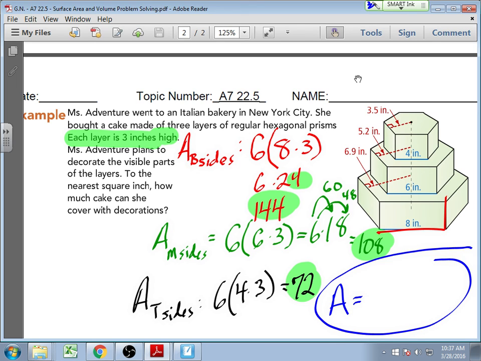Okay, 489. Sorry. I didn't know if you did it in a calculator or not. What's my label? Inches squared. Wait. No, it would be 7. 144, 108, 72, 160. I think you got an error somewhere. Oh, I didn't round.